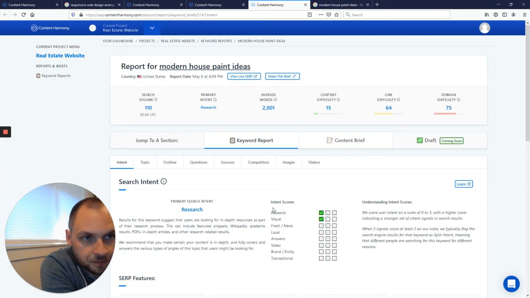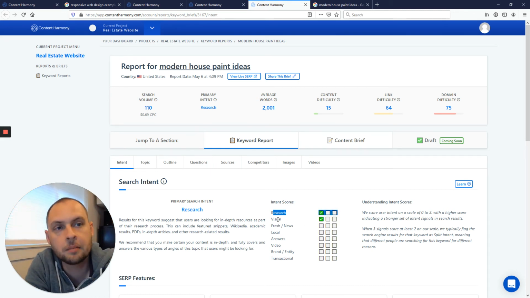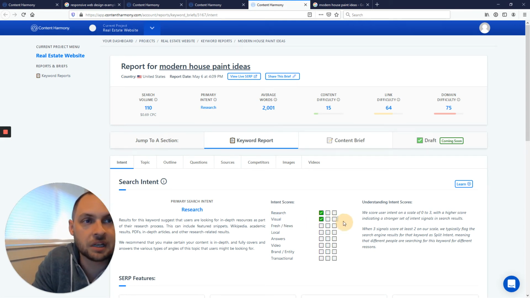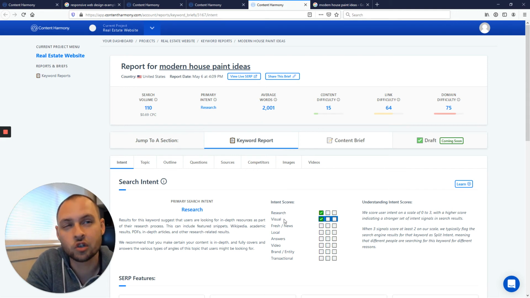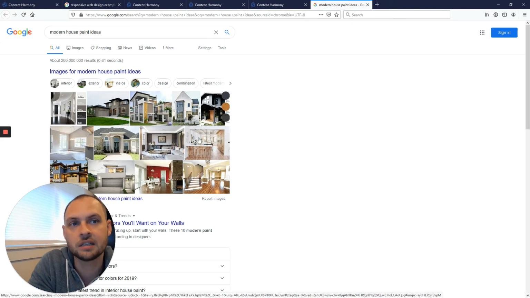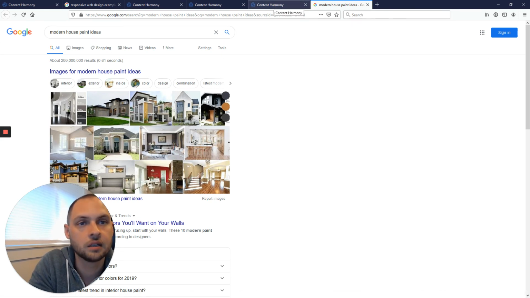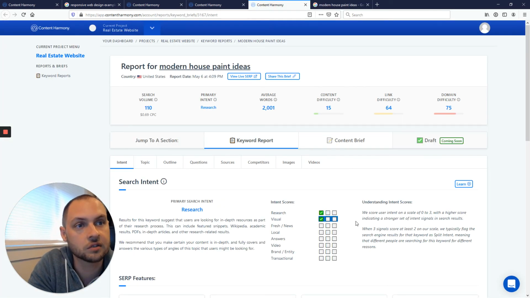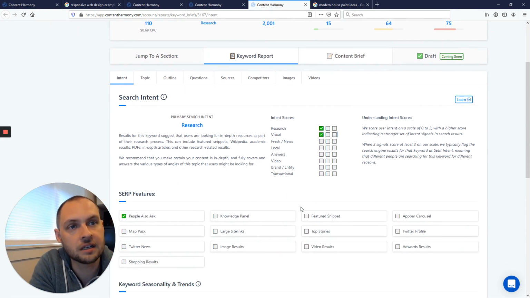And so with this, what the intent is flagging for us is, one, there's a chance to rank with more long form informational types of content. But when you see this visual element, when it's smaller like this, it means there's an image pack. When it's bigger, it means there's probably a larger image pack or lots of results from sites like Pinterest where there's just clearly visual intent. You need to look at that, and that will affect how you format the content that you're producing, right? Because you're not going to show up for this if you don't have a list of ideas, and those probably need to be visual content ideas to keep up with the quality of everyone else that's ranking and show good user experience and interaction signals. So that's how we recommend using the search intent tab.